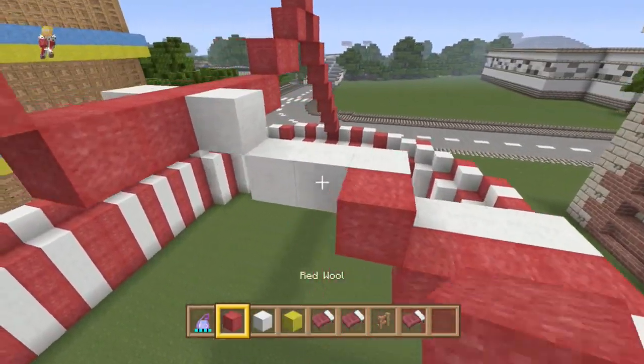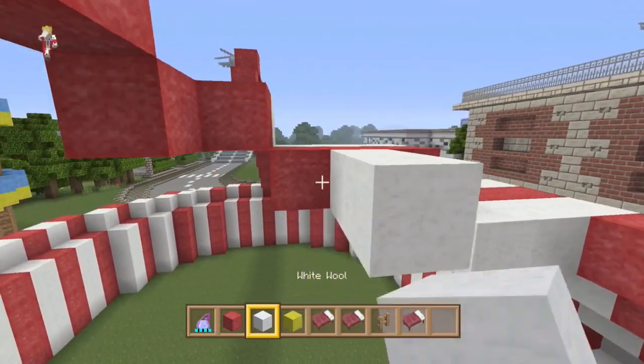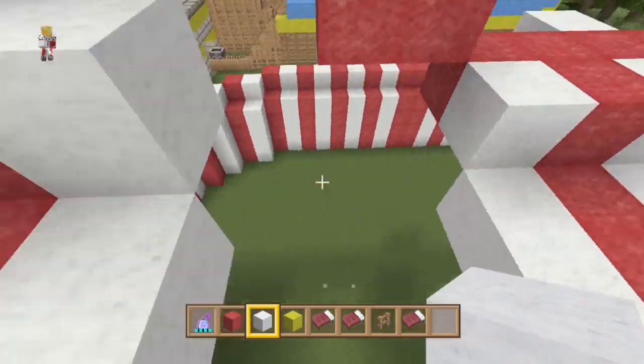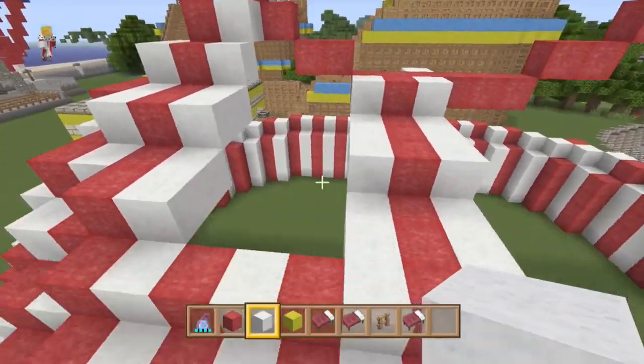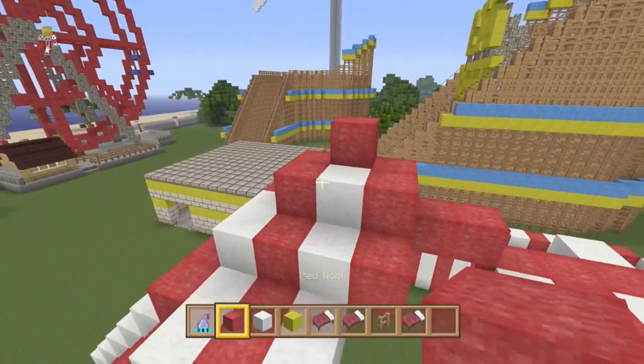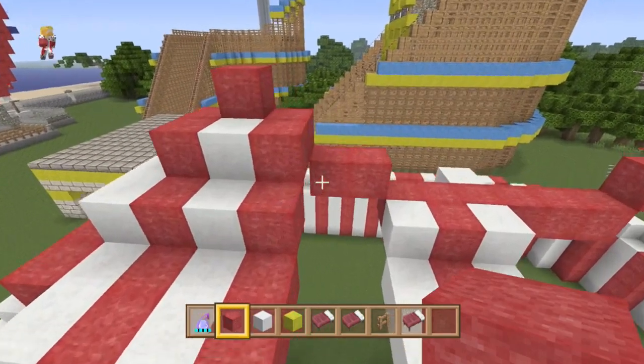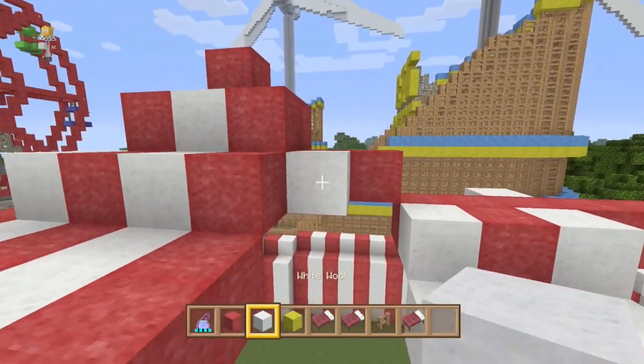So let's go red, red, red, red, red, red. Whoops. White, white, white, white, white, white, white, white. Red and red. Excellent. So let's match up this peak here. So we're gonna have to have the red on that height for this one. And then we're gonna have the white on this height.